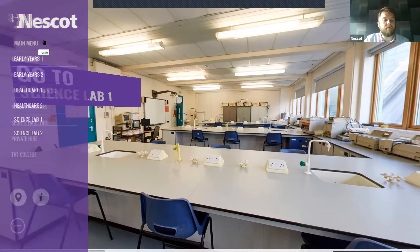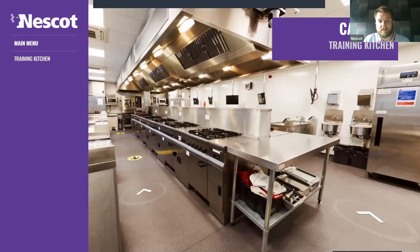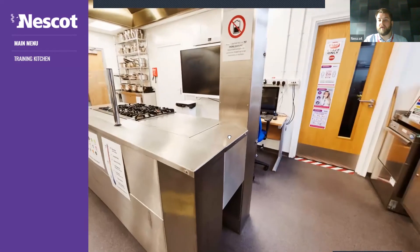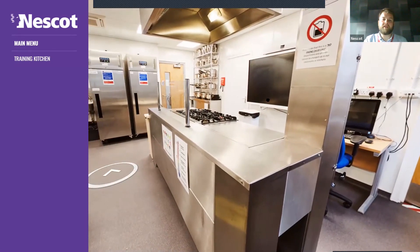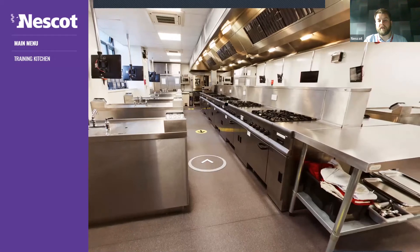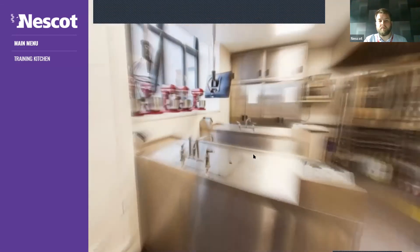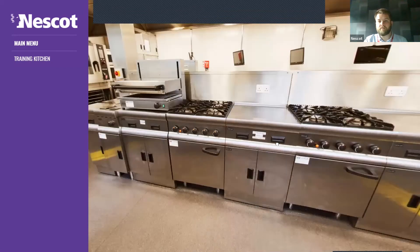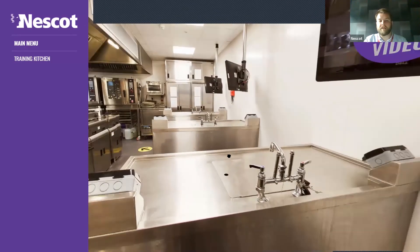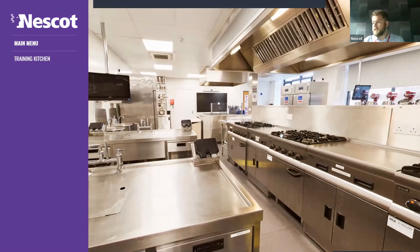Someone's asked to see the catering kitchen. Anyone studying catering at the college — we have two kitchens that look identical, so I'll only show one. These were recently refurbished a few years ago so they still look pretty modern and new. You've got a big screen at the front for the teacher, and there's a screen above each workstation so you can see exactly what the teacher is showing you. Anyone studying will have their own work area for each lesson.